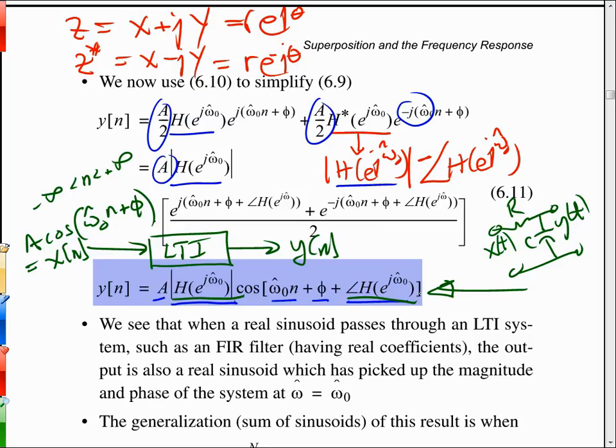Inside the argument of the cosine. And if I was to change the frequency up and down, as if I was turning a knob on a function generator in the lab, which produces the sinusoidal output, I would see that the relative amplitude and phase shifts would change from input to output depending upon what frequency I'm at, because I'm exciting the circuit with a different frequency, and it's got a frequency response which is not constant with frequency. Like I said, all EEs, computer engineers, need to know that, because that's just a fundamental concept. And we're getting at the heart of the matter, how to actually calculate what goes on by using the frequency response. That tells us exactly how much amplitude scale change happens from input to output, and then the angle associated with h of e to the j omega naught hat tells us how much phase shift occurs.